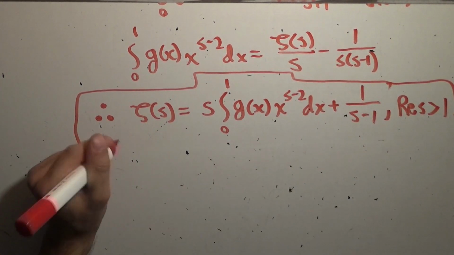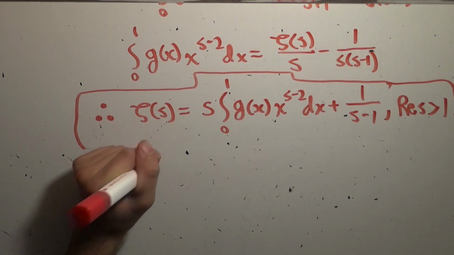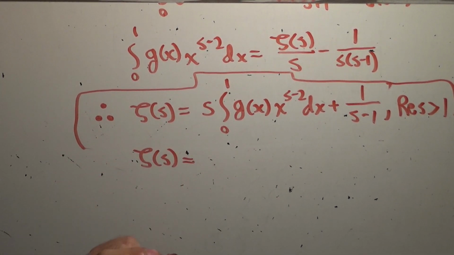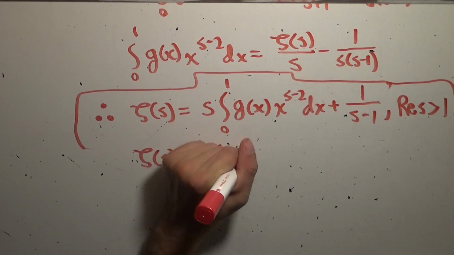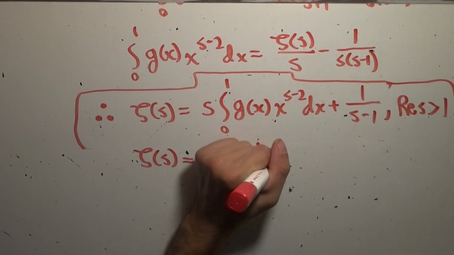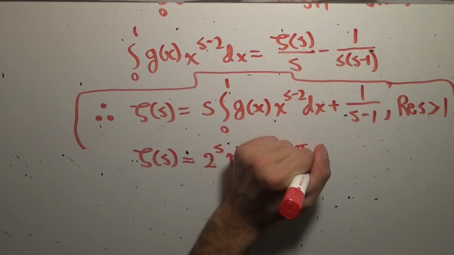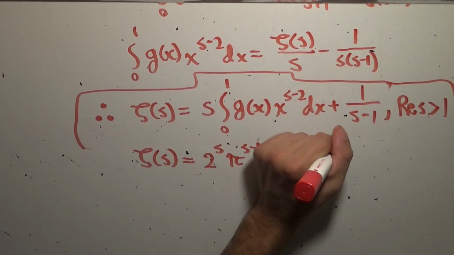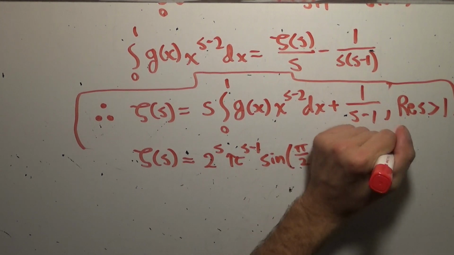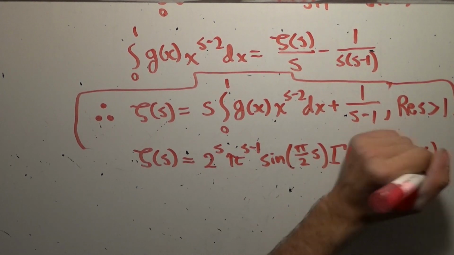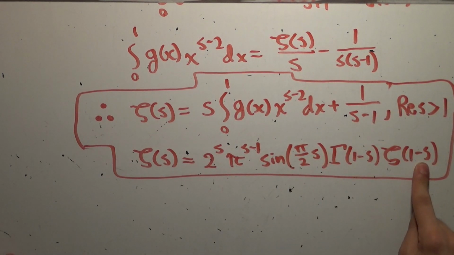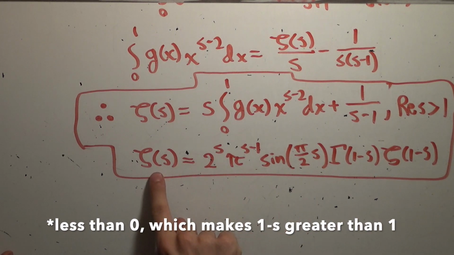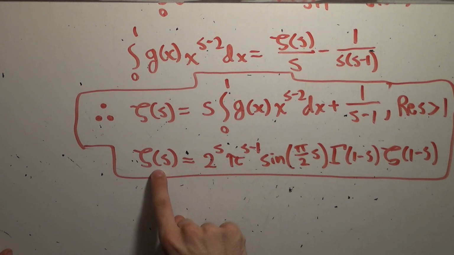And if you then plug in also the functional equation, remember I've never proved this on my channel, but this is a well-known fact, that if you wanted to find the analytic continuation of the Riemann zeta function on the left half of the plane, you use 2 to the s times pi to the s minus 1 times sine of pi over 2 times s times the gamma function of 1 minus s times zeta of 1 minus s. So this is the functional equation of the Riemann zeta function. And plugging in values of s that are greater than 1 here will result in the zetas that are less than 0 over here, which is really nice.